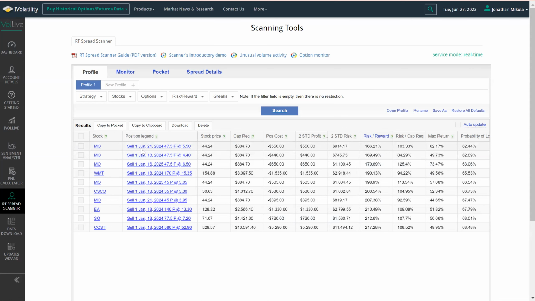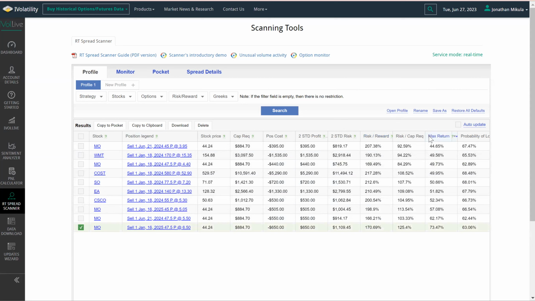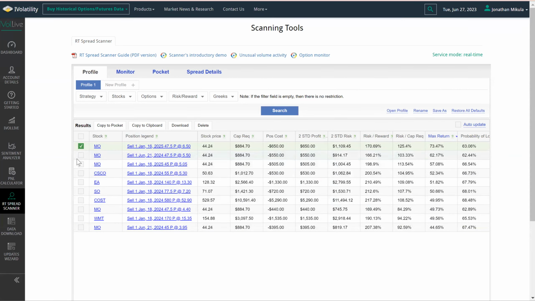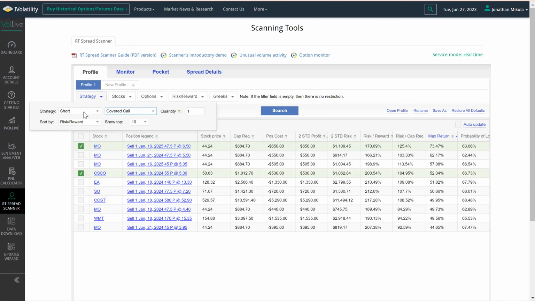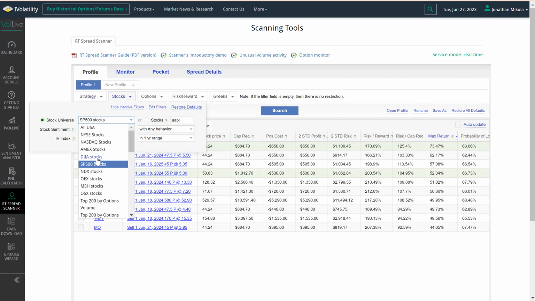But what the system's telling us now is if we look longer term, so if we look out to expirations between now and looks like January 2024, here's some other interesting opportunities. We have Altria, Walmart, Cisco, EA Sports. So let's maybe do a couple here. I could filter, max return. Oop, there it is. Altria and Cisco was actually on my hit list as well. So I could add those to Pocket. So then we come down here and just real quick, maybe covered call, so let's say we want to go long a covered call and we want to look at names again within the Dow, just as an example.